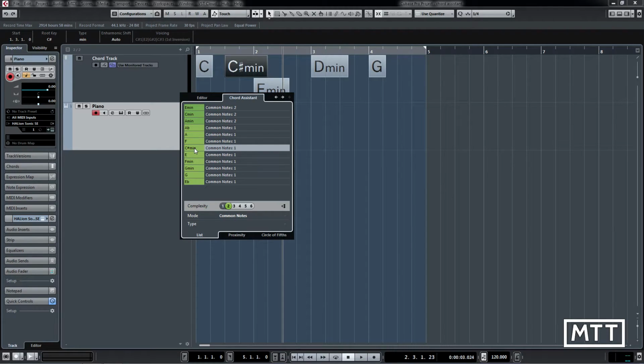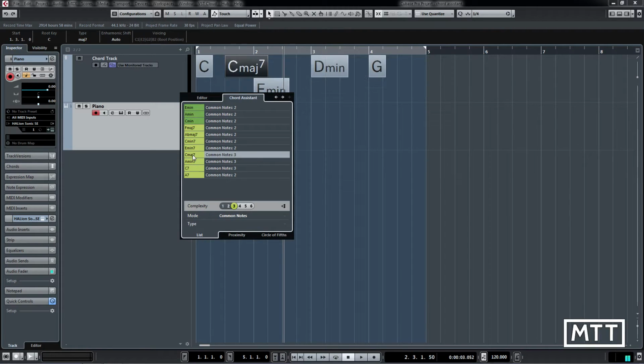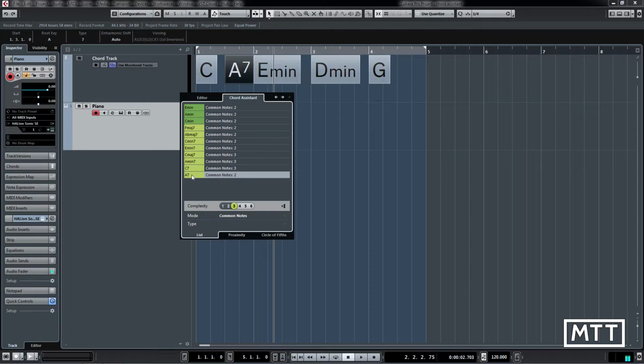I think it depends what mood you're in, doesn't it, really? E major. This is kind of a swap for what we had earlier on with the C minor, so maybe not so noticeable in that particular voicing, etc. So we can see we've got some more unusual choices, and then when we go to level 3, we start getting 4-note chords. Some of them will be straightforward, so C major 7 obviously just adds a B to the top of that C major, so that's not going to be a real stretch.